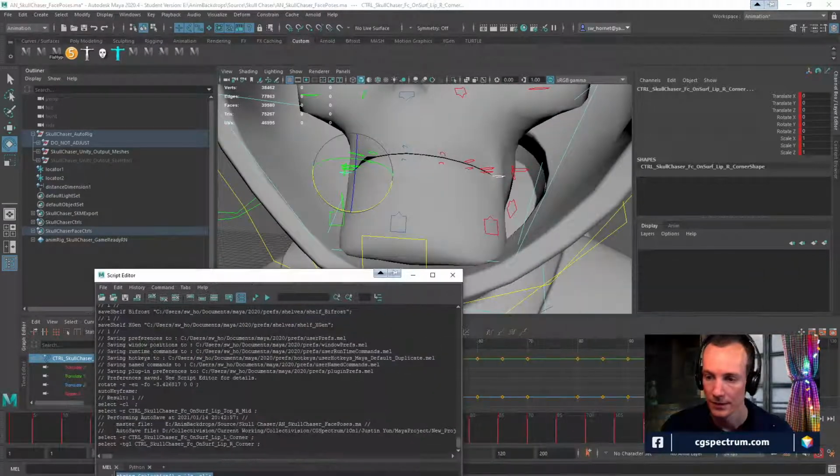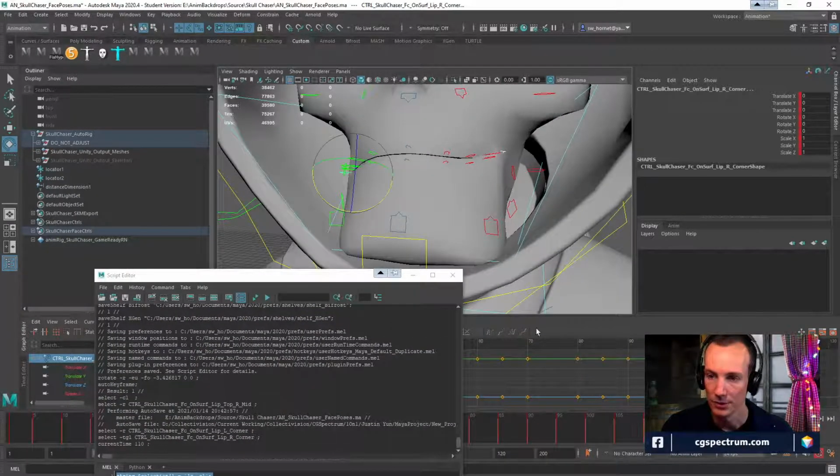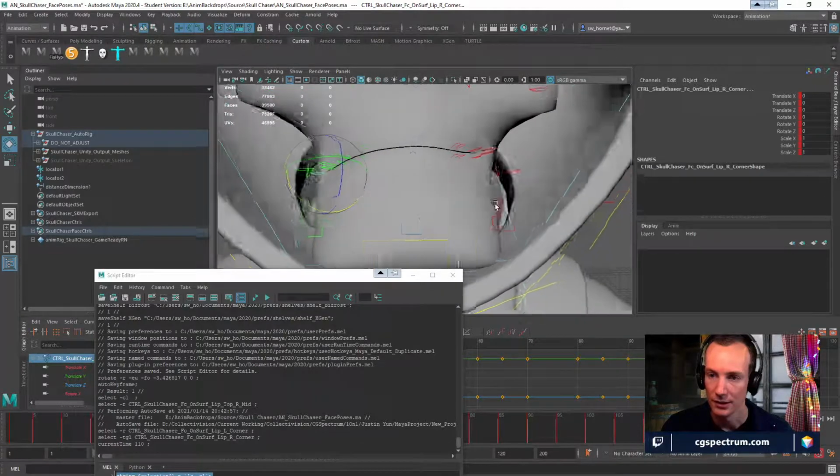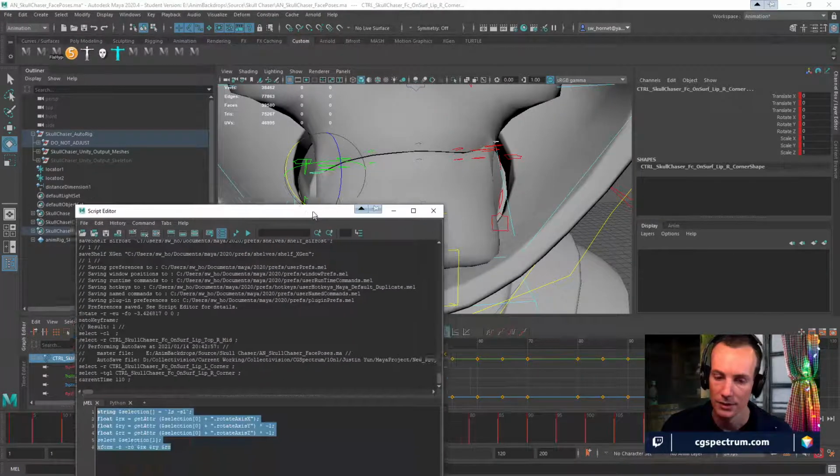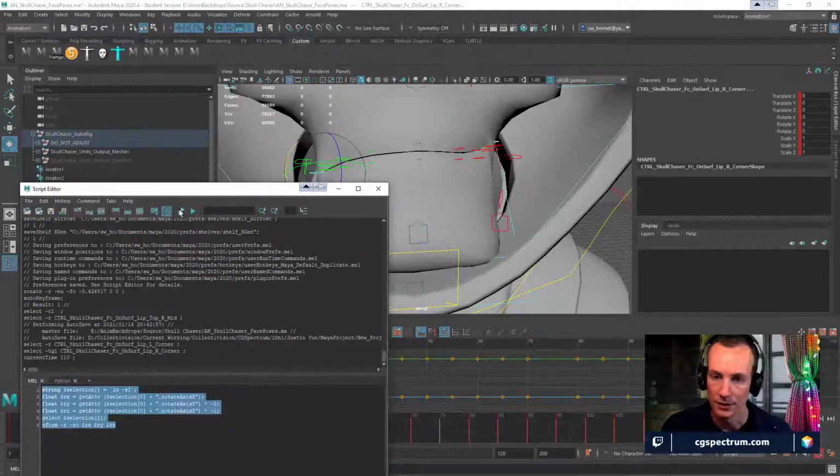Wait, gotta make sure we have it in a position. Oh, so this is another problem, is that you're going to have a different frame. And I think that was one of the other things I had to do. You had to copy it to a clipboard and then paste it from a clipboard. Oh boy.